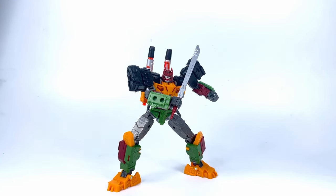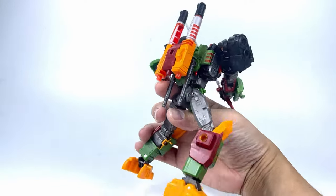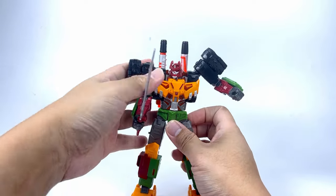So overall, I like this figure. I like it a lot. The articulation on this figure is always fun to have. The sword really made a big difference to the mold. Now that I can leave the turrets on the back, it gives him a lot of that extra bulk that he needs, because this figure is a rather tiny one, despite being a Voyager size.